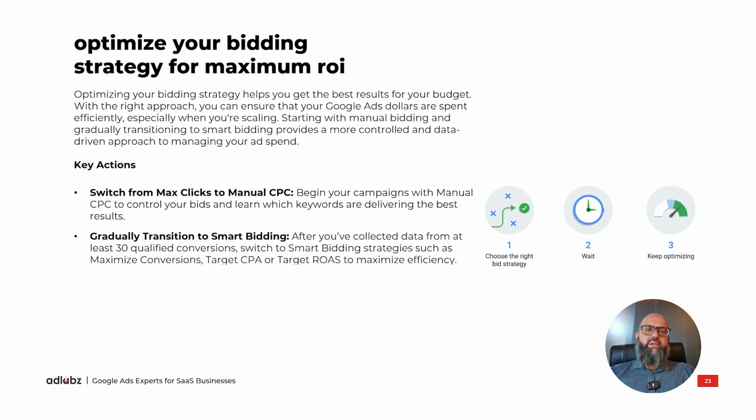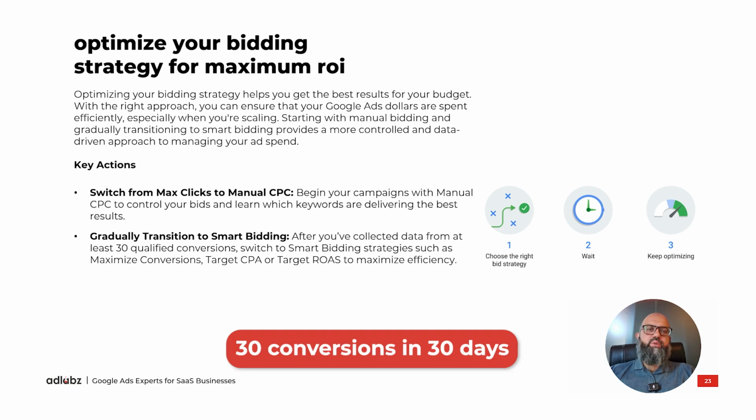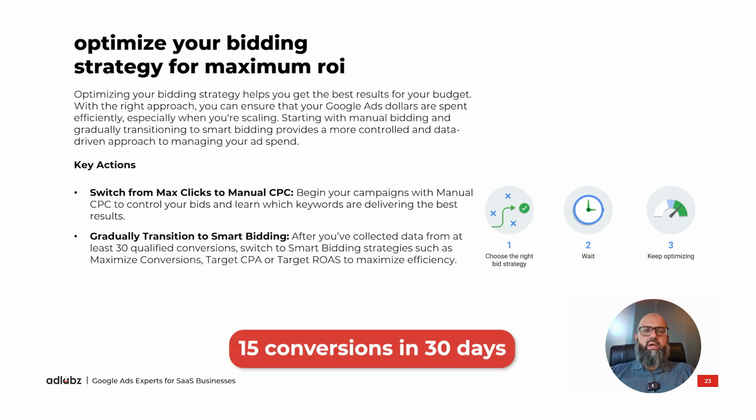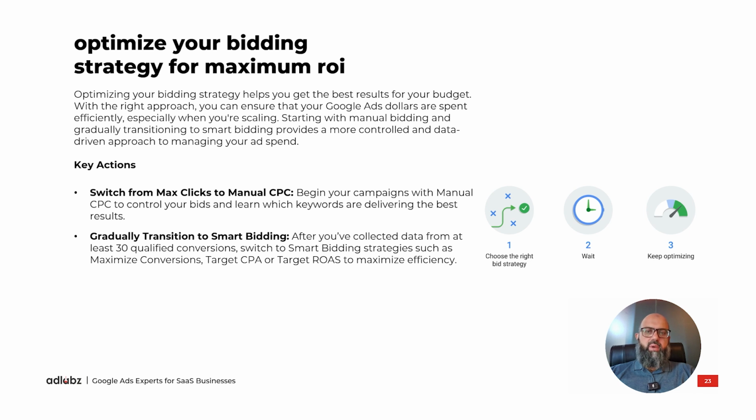and then you can see what type of results that bid amount is bringing in. There are certain requirements that the experts recommend in terms of when to switch to smart bidding or automated bidding strategies from Manual CPC. So the ideal number is at least 30 conversions during the past 30 days. Then it is recommended to switch to smart bidding, like maximize conversions. Research has shown that you can switch even if you have around 15 conversions in the past 30 days. You can start testing smart bidding strategies.